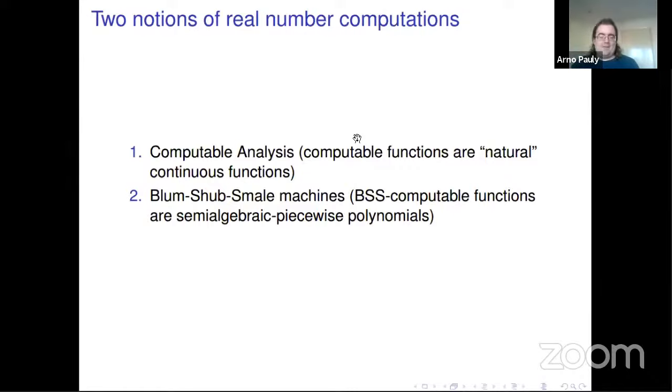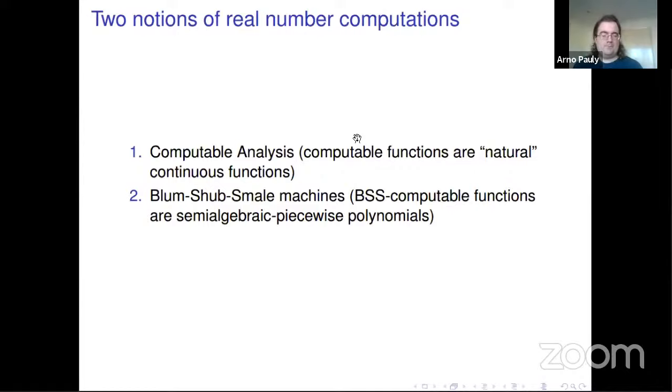I will just say that, as you can see from my terminology, if we're actually asking what computability of functions on the reals should mean, we really should go with the formalism of computable analysis to get the right answer. But the second one is still a natural model of something, and understanding better what's happening in that model is still a quite good idea. And there are fields like computational geometry where people really like to use these BSS models, so knowing what is and what is not computable there is a very interesting goal.